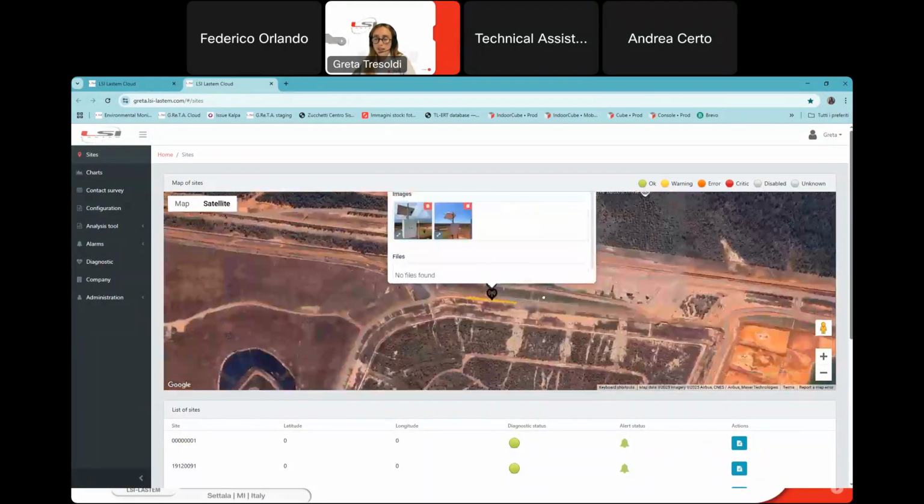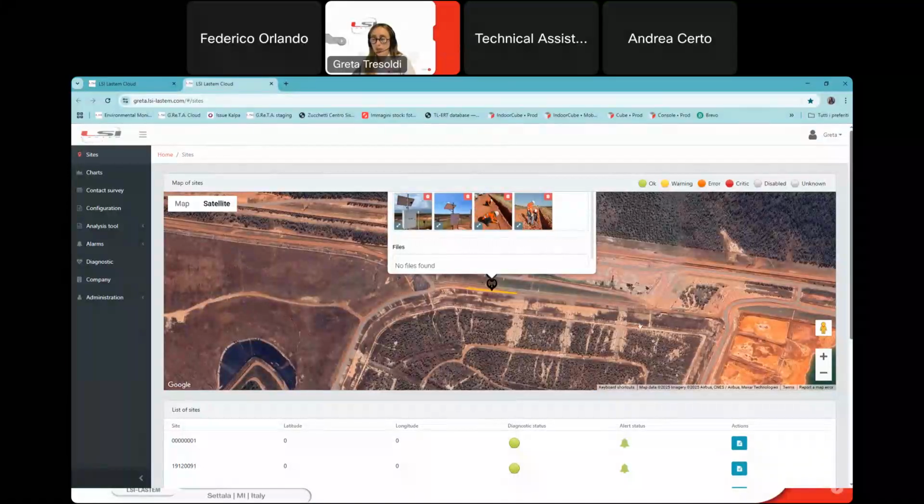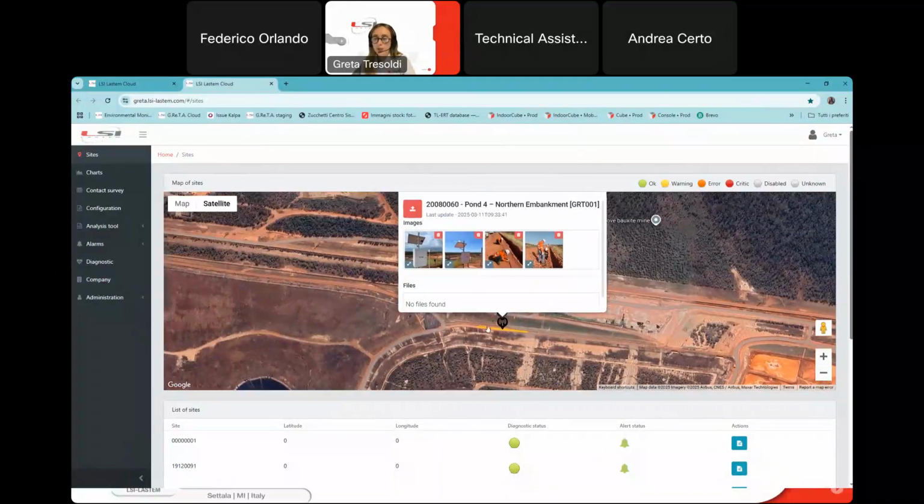In this case, it's the site in Australia, the facility, and you can see that the system is positioned on the embankment downstream. Here you can see some information about the system, some pictures, some files that can be uploaded, and the name of the system.